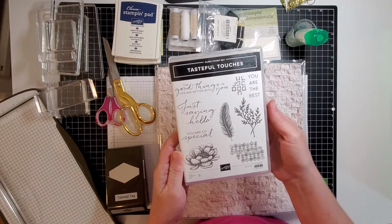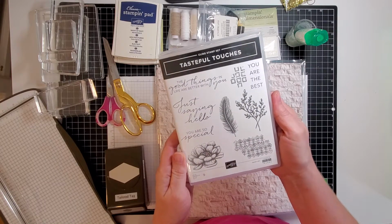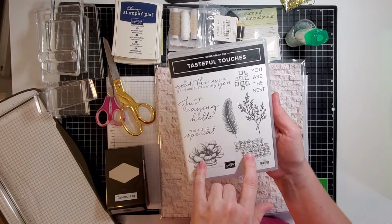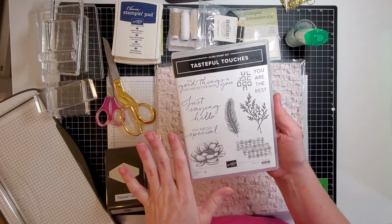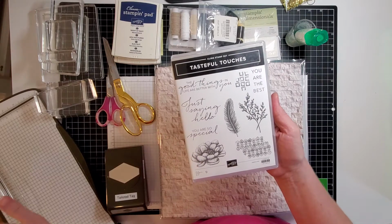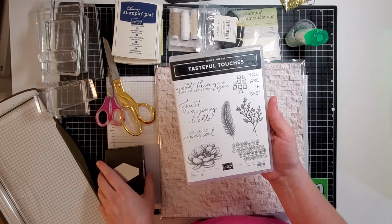Our first item is the Tastefully Touches stamp set, and this is a really nice basic stamp set. I've picked this one because it can be both masculine and feminine, and it has a couple of basic sayings with it. To extend the life of your stamp set, I'll have a few other options for you in just a minute, but this is where you want to start.